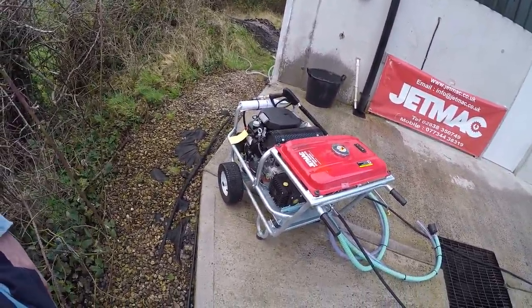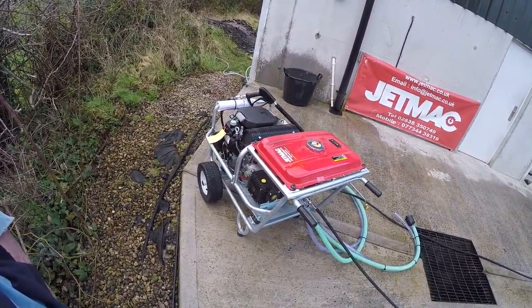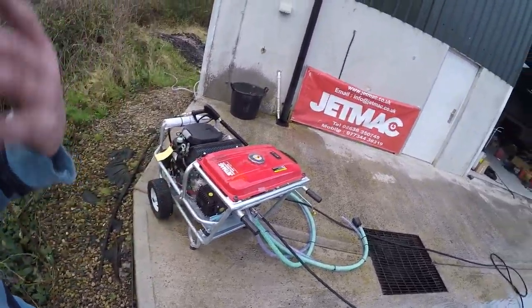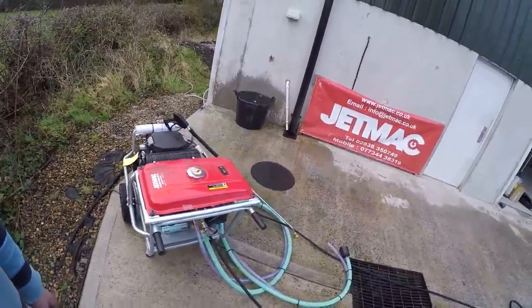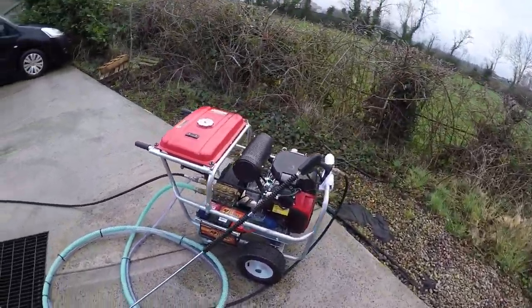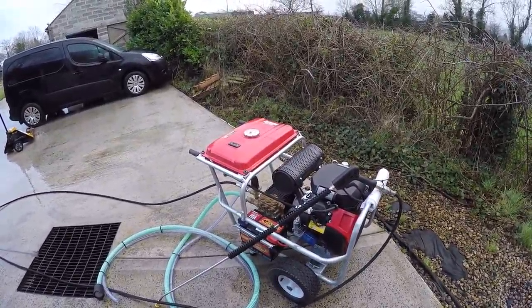It's also available with a 25 litre, 4,500 PSI pump. But to be honest, for cleaning power, you're better going up the litres as you are going up the PSI. So yeah, it's a lovely machine and certainly fit for as much work as you want to throw at it.